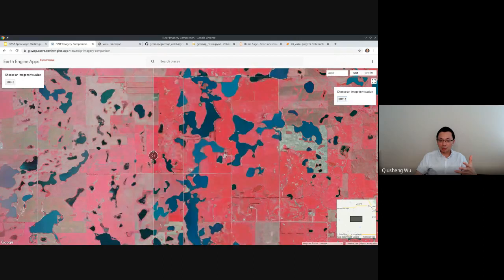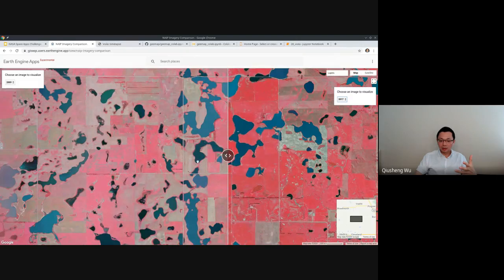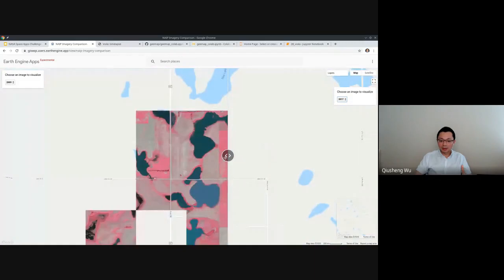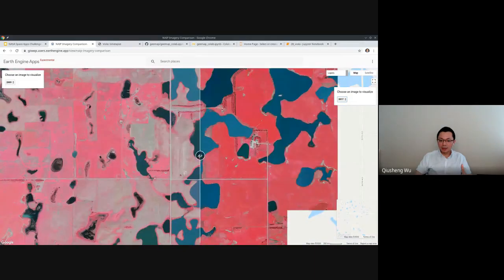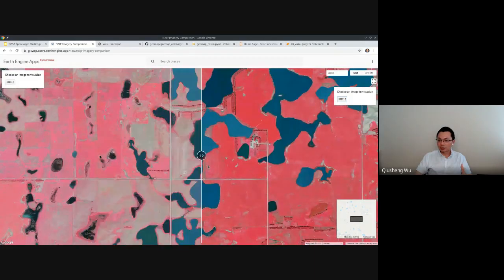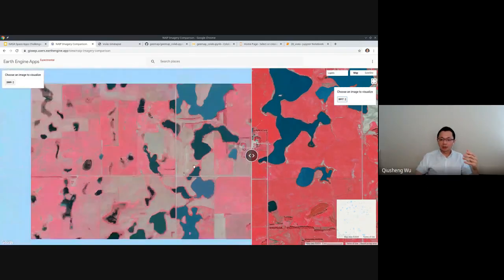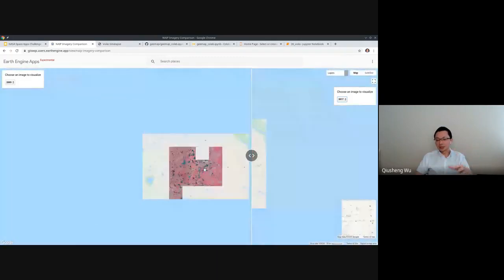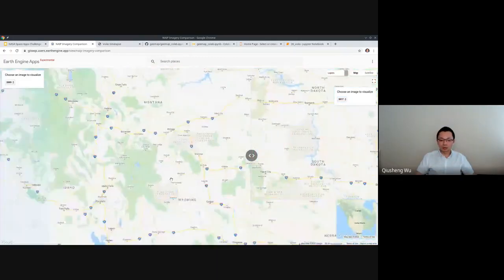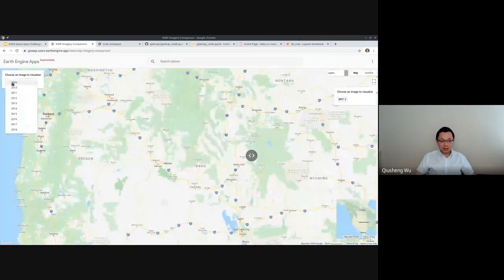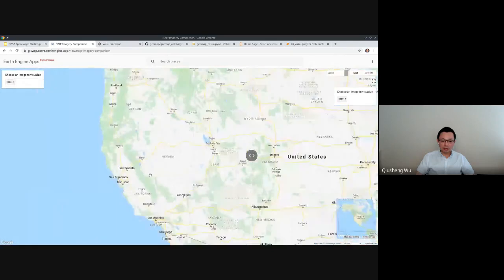I'm not sure if you noticed the water, right? In the dry period, this is disconnected. These are wetlands. But during the wet year, you see they're all connected. So this is the whole ecosystem. You can use Earth Engine to analyze how the surface water is changing and how that impacts the environment or the society. And this is for the entire US. So you can zoom to any location you want, but not every location has data for every year, so you might need to change the year in order to load the data.